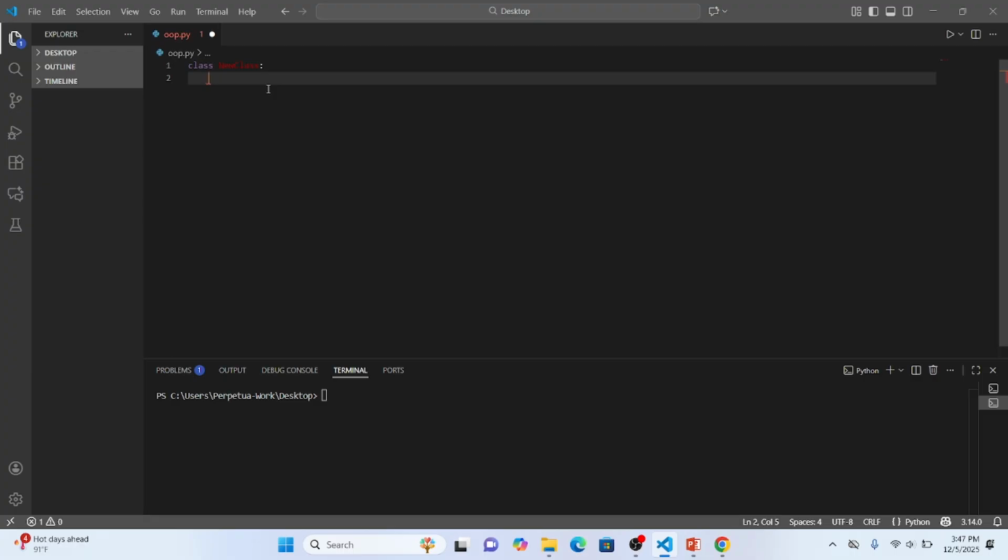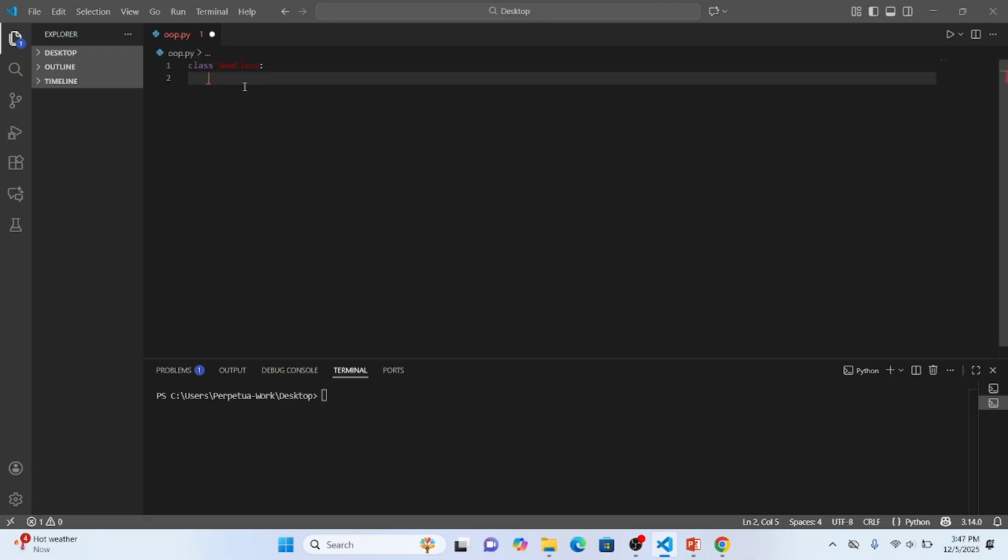So init is a short form of initialization. And what does this init function do? It holds all the variables that are going to be needed by that class. The way you pass in variables as parameters in your function, you're also going to pass in variables as parameters in the init function. And that is where you define them, so that when these variables are coming in, Python will know that this variable belongs to this class.